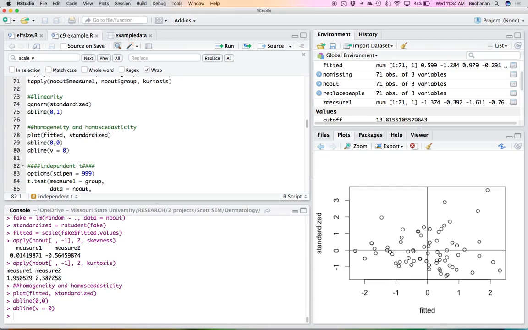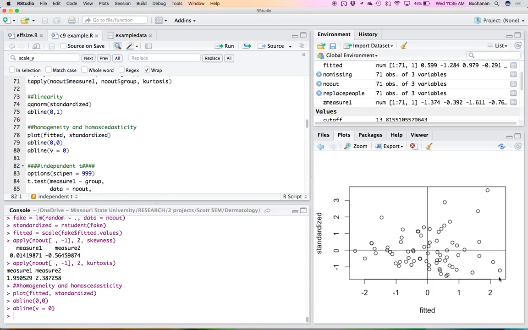Okay. This time I didn't get that split. So I would run this probably a couple times to make sure that that was just a function of a little bit of randomness. Now this picture, for homogeneity, we want it to be spread evenly around 0. That's why we drew the 0 line here. So from 2 to 2, it's actually pretty good. This way, not as good. So it's -1 to 3. And it's probably okay because most of the data is kind of between 2 and 2. So it's not perfect, but it's not 1 to 4.